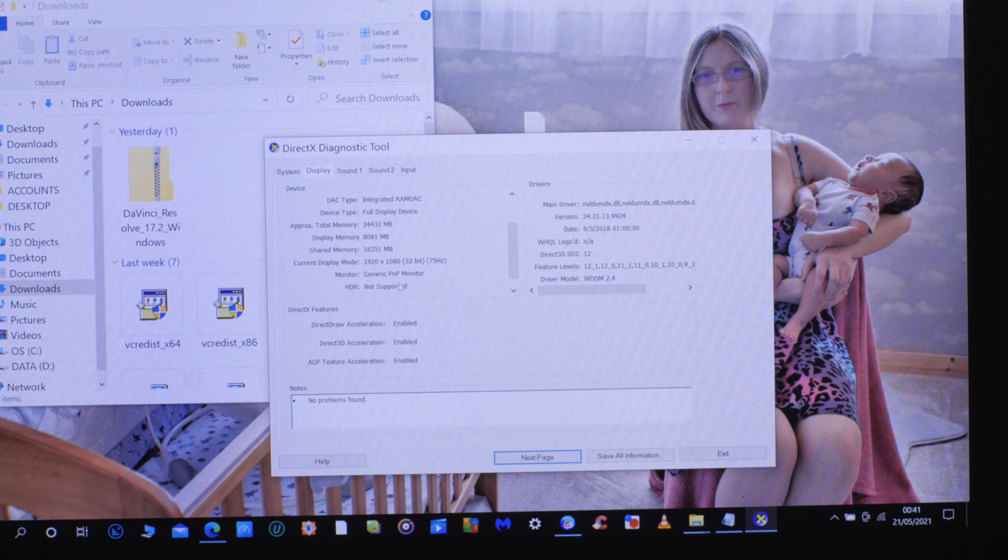So this computer obviously has a powerful enough graphics card to be able to deal with DaVinci Resolve 16 or 17. So the spec meets the requirements for installing DaVinci Resolve.